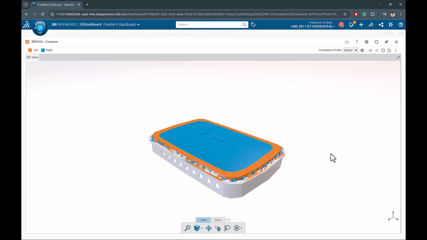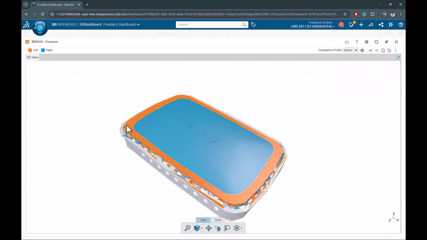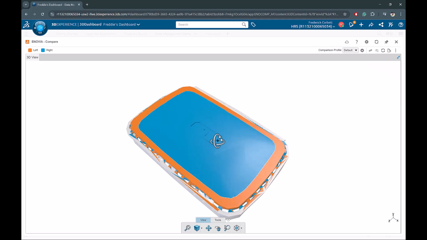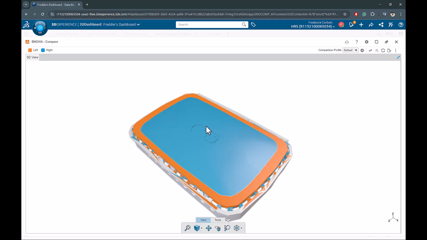And lastly, I can see this 3D view. So I can see the left is in orange and the right is in blue. As I portrayed earlier, revision A is on my left in orange and revision B is on the right in blue. So beforehand, I had this router, and you can see directly from the browser in orange, before I just had a top sheet, and now in blue, I can see that in revision B, we've replaced this top face, and I can see that there's a little bit of a logo going on right here. So before I didn't have that logo, now visually, I can see that a logo has been added to the top of my wireless router here.